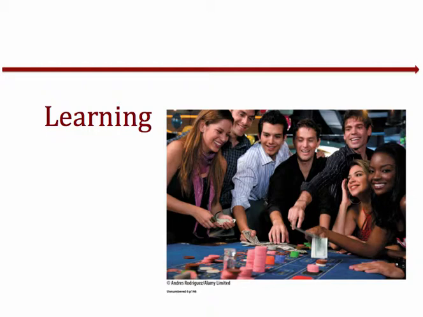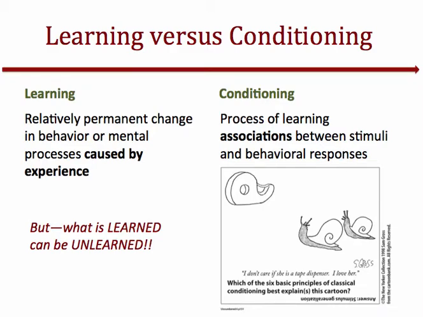So learning, on the other hand, represents changes in our behavior that are a result of experience. And so that's sort of the definition of learning. It's typically defined in psychology as a relatively permanent change in behavior or mental processes caused by experience. Traditionally, psychologists have used the terms learning and conditioning relatively interchangeably. Conditioning is the process of learning associations between stimuli and behavioral responses. Or sometimes it's just learning associations between stimuli, but usually we're interested in the behavioral response that indicates that these associations have been learned or conditioned.